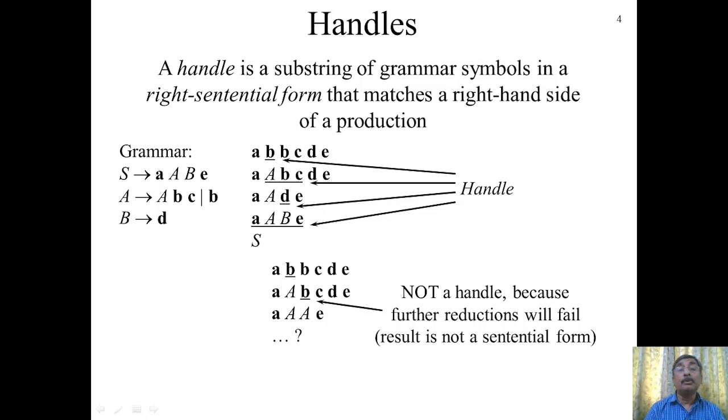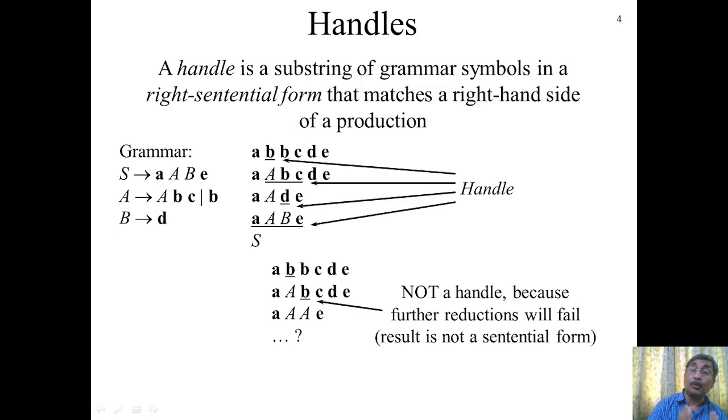So what is the beauty of this b? This b is appearing at the right hand side of some rule, but maybe you can say this b also appears at the right hand side of some rule. So why this b and not this b? Again, the answer is simple: if I replace this b, then this takes me to the second last step in the rightmost derivation from top to bottom, right? And I am doing a reverse of rightmost derivation. So it is very important to understand that every substring here that matches with some right hand side is not the one that I want to substitute.